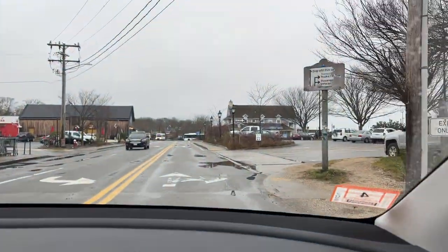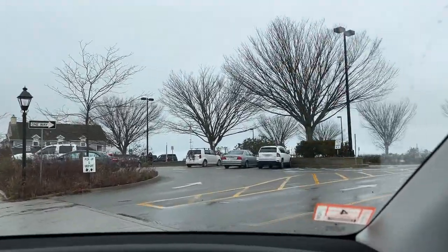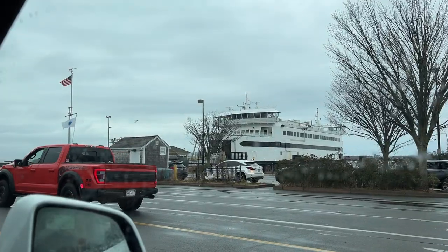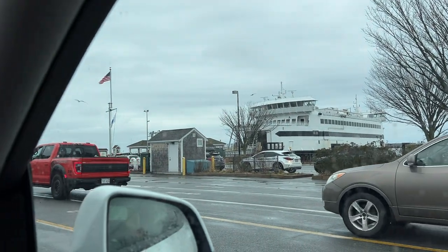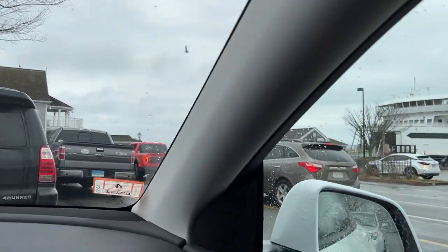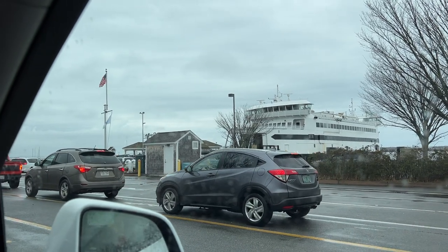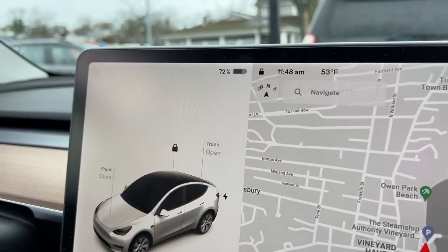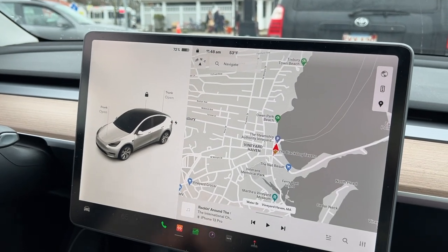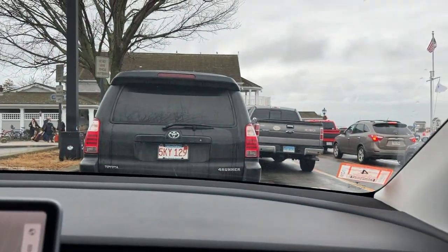This is what it looks like when you pull into the ferry terminal. When traveling with your car, you go up to one of the ticket booths and they'll tell you where to go. The ferry is starting to board and we're waiting in the standby lane — this is two hours ahead of the ferry we booked. So hopefully we'll get on — it looks like we will. Right now we have 72% state of charge, so we're doing fine and should have plenty to get back to Boston.